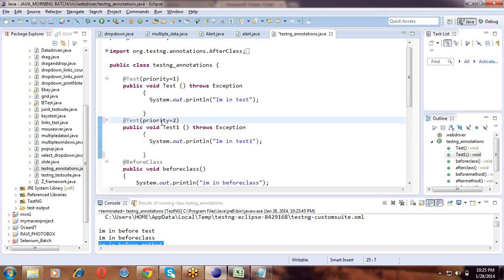Like this, this is priority 2, this is priority 1. So my second test will run first. If I want to give this as 2 and this as 1, then test 1 will get printed first, then this will get printed. And the precedence, let me show it to you.